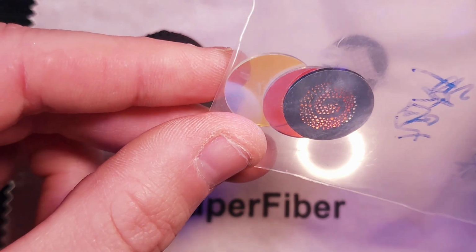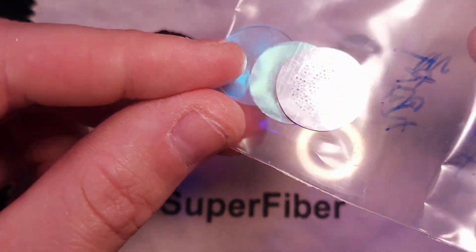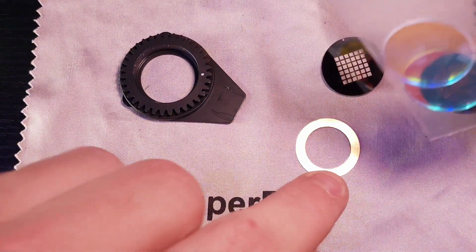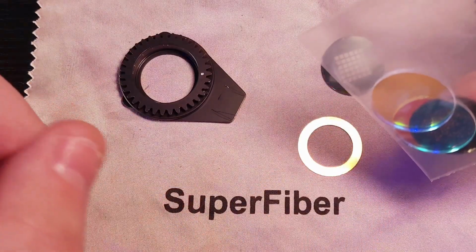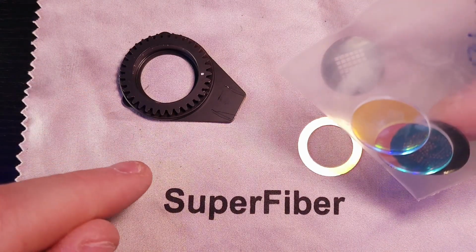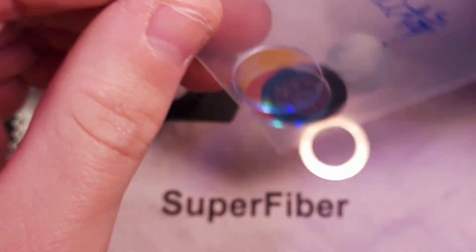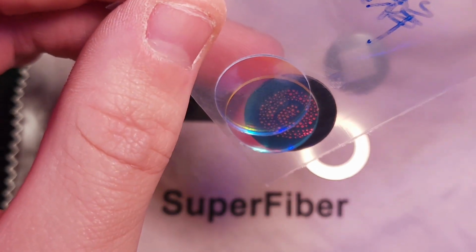You can kind of see what I bought. There's a really cool spiral galaxy. I got 3 gobos, and they also came with the retention ring, like I said. So you are getting the gobos and the retention ring for your slot and lock system. So I'm going to go ahead and pick the gobo that I want to put in this and reinstall it for you guys. So let's go ahead and do that.